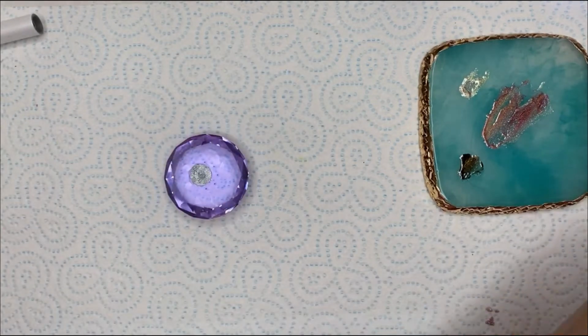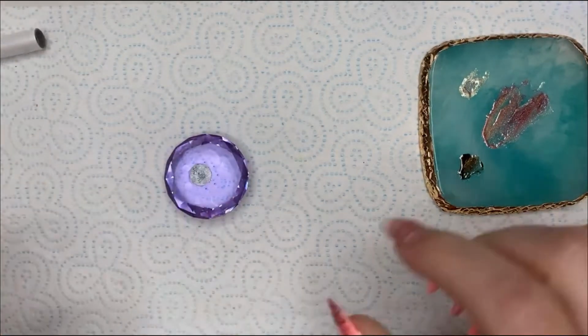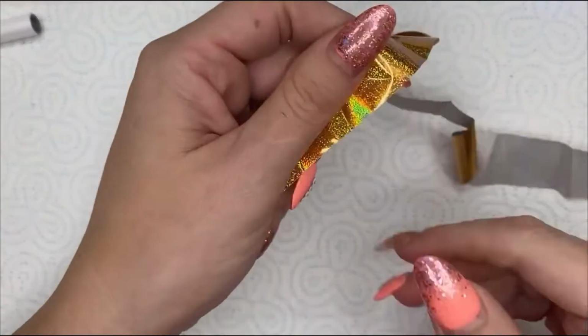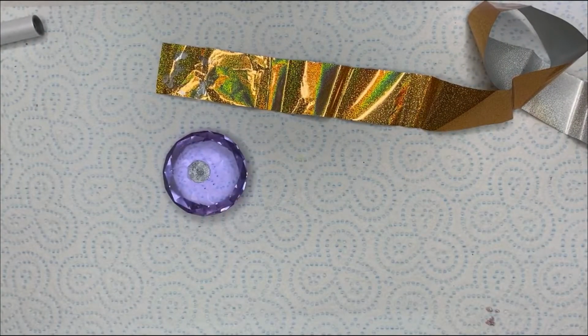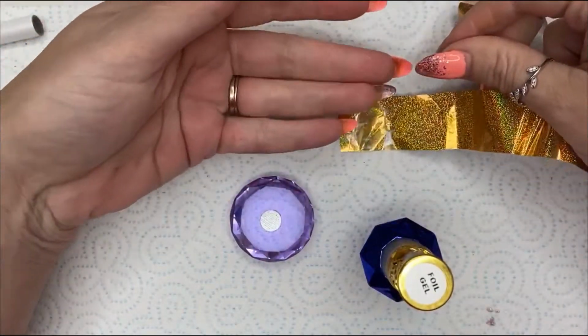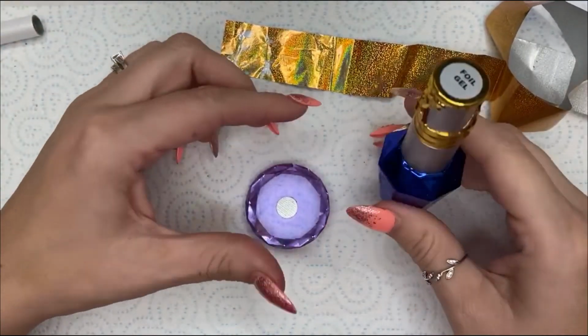And next what I'm going to do is I have got some nail foil here. Just move this palette out of the way. I have a gold nail foil and I'm going to use some of this just randomly. I'm just going to dot it on randomly. And you'll see that I've already used some of this, but when this comes out of the lamp, I'm going to pop some of this nail foil on.